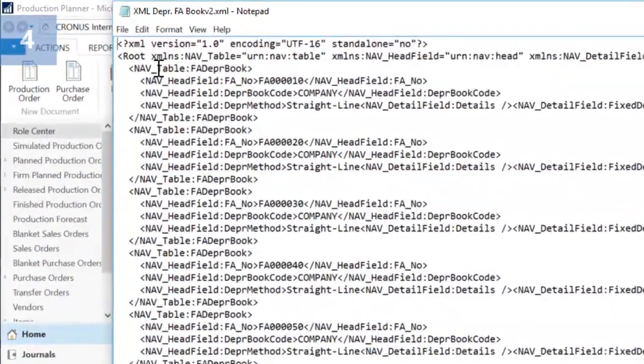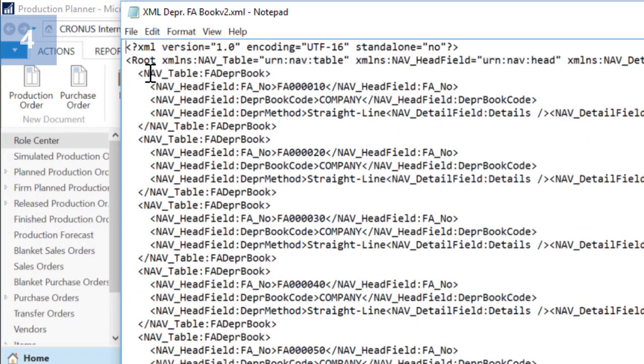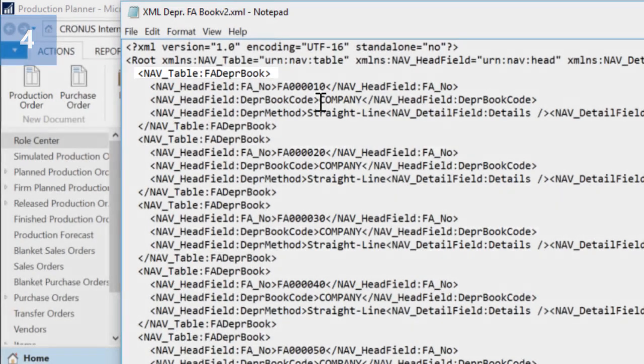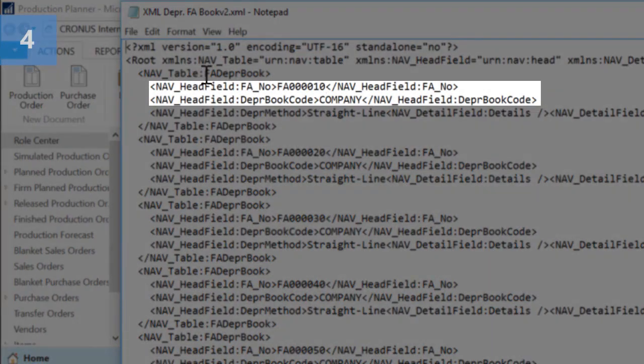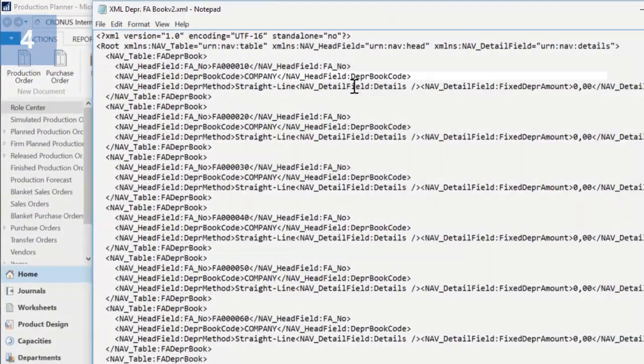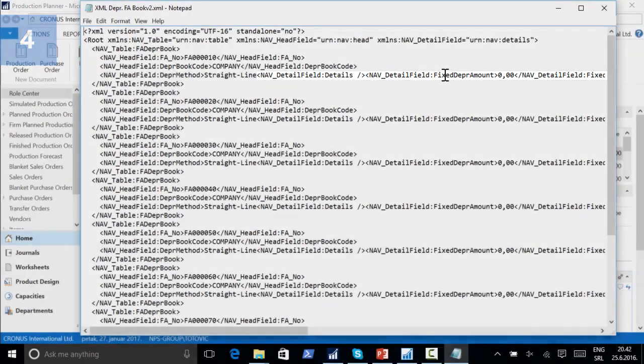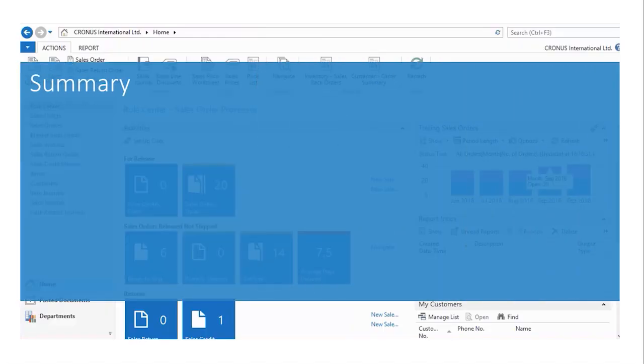Then we can recognize all our elements with their namespaces. First, we can see the nav table namespace, and after that nav head field and nav detail field for all our lines in the table.